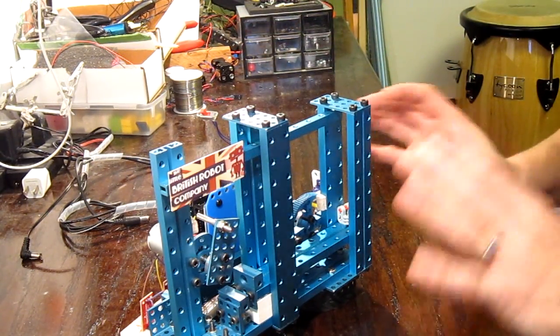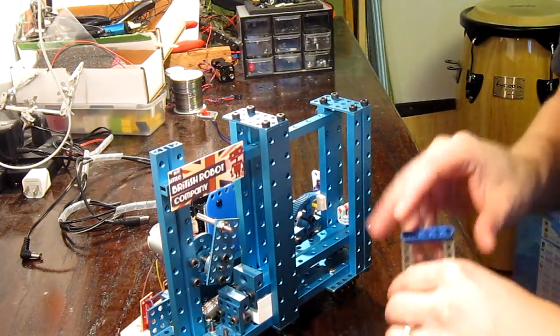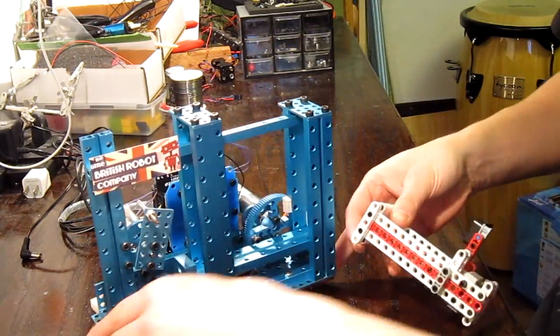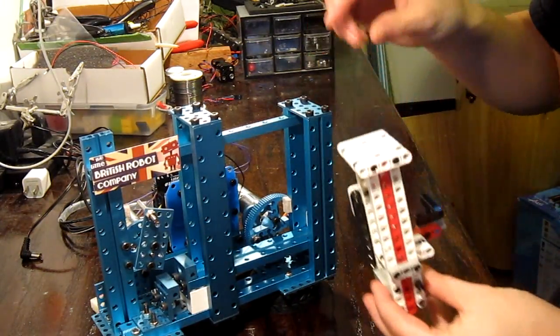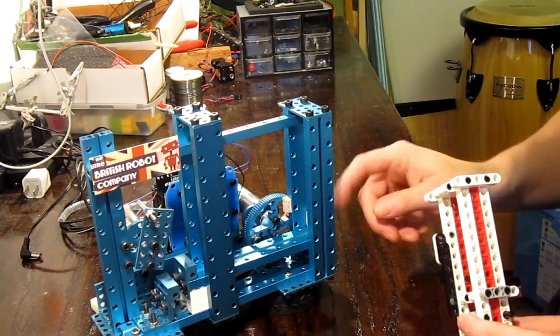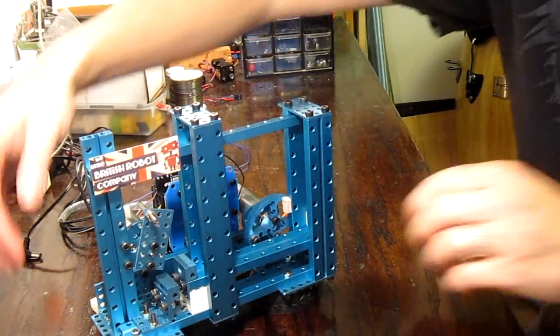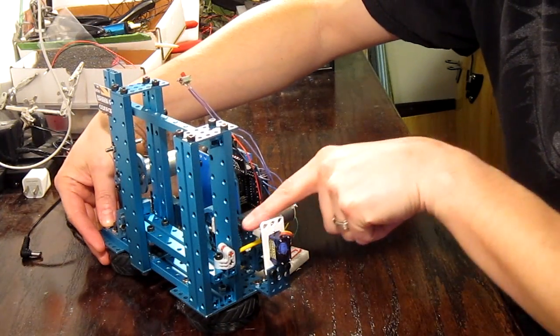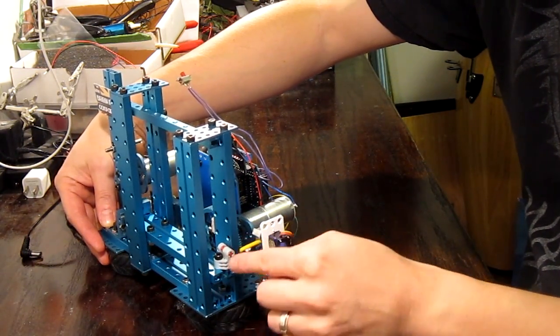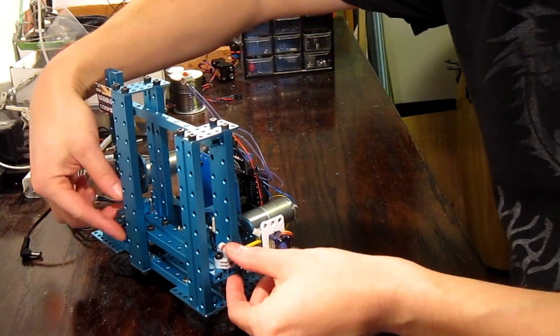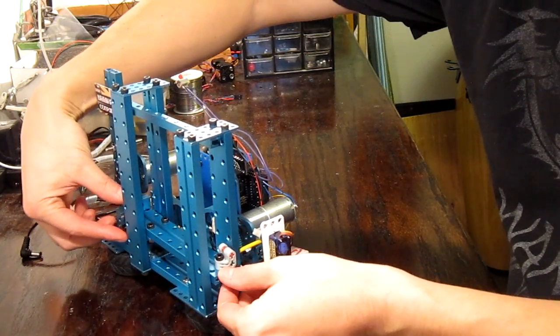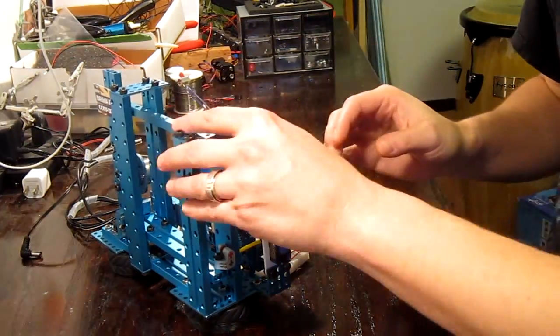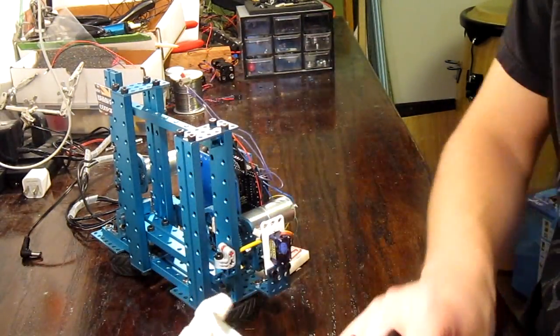Just to explain a bit the new structure, this here basically is just a guide now for this little thing here and also it's a guide for the servo here which go in and out through this hole here and prevents this from going up so that it makes this movement. When it's free like that it can go just up. So this tower now basically replaces this.